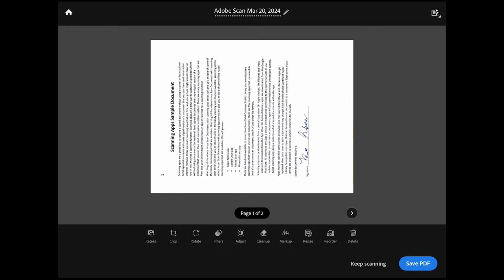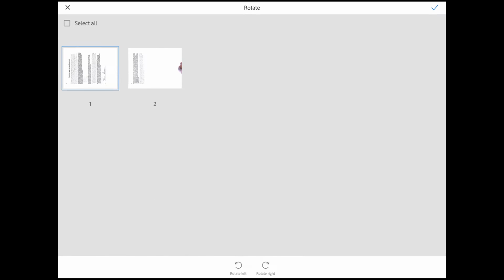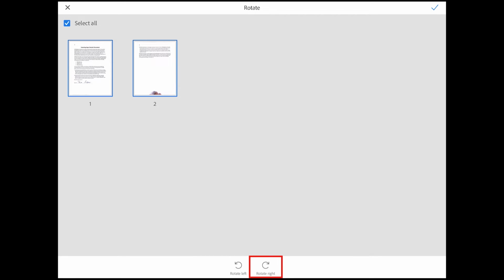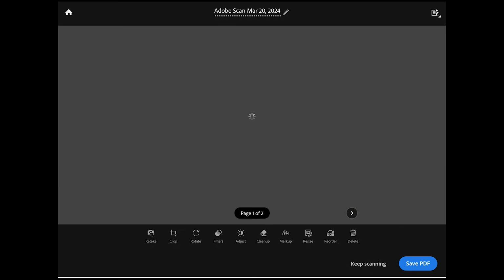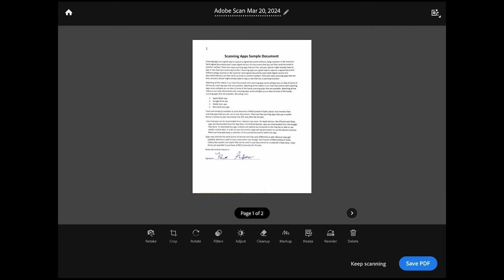Okay, let's go ahead and rotate this so the pages are in portrait orientation. I will tap Rotate to do this. And this is why it's great to take all your pictures first. I can tap this button that says Select All, and then when I rotate, it's going to rotate every page of my document, much quicker than doing that individually. I tap the check mark in the top right corner when I'm done, and it will show me my document in its newly rotated orientation.